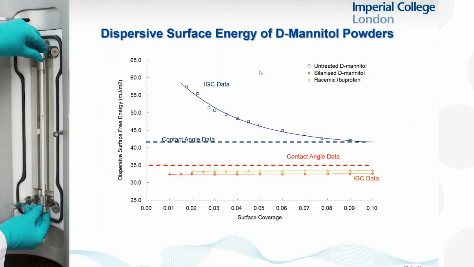And now we put our contact angle data across here. The contact angle data is in very good agreement. And do recall that I'm talking about surface coverage here. So by the time we get to about 10% surface coverage, the IGC data and the contact angle data are the same. And in fact, the contact angle data is an average for the entire surface. It's not able to detect high and low site energies. So essentially, we're able to get a good agreement between the IGC data and the contact angle data. So it gives us some confidence that the IGC data we're going to use in the rest of our presentation is reliable and sensible data.